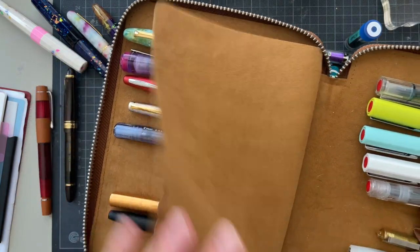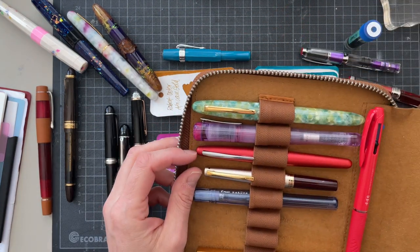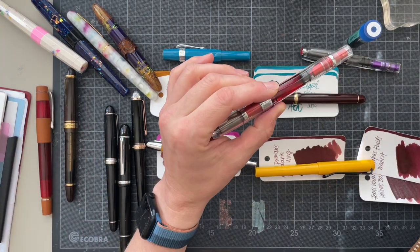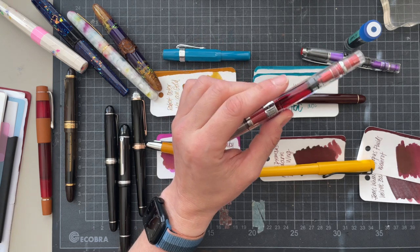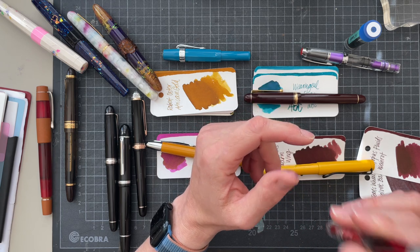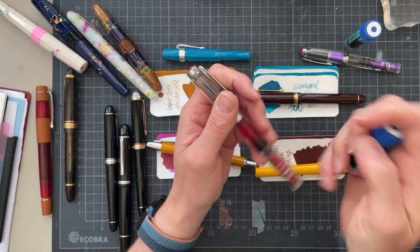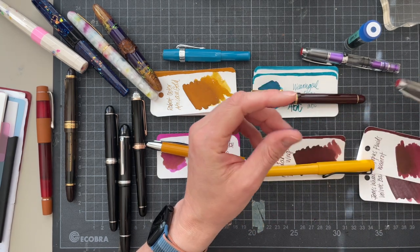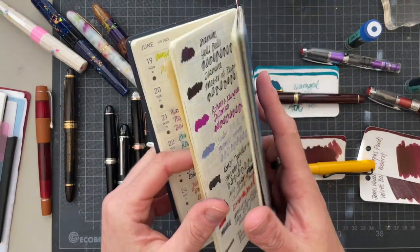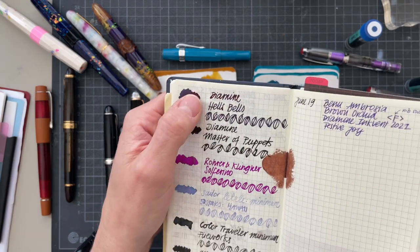So that's where I am right now, and I don't know if that idea is going to come to fruition. I remember — I thought with this one, how about a blue? The dark blue — another one that Amy brought — Diamine Hellspells. This is a sheening ink, says the person who doesn't like sheening inks. Look at this — isn't this cool? Dark blue, red sheen. This would really work here.